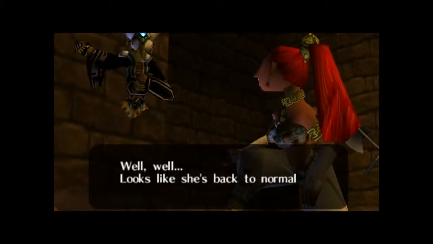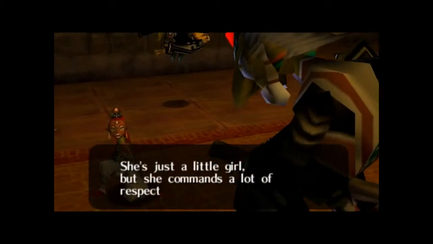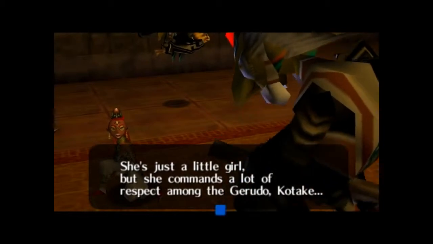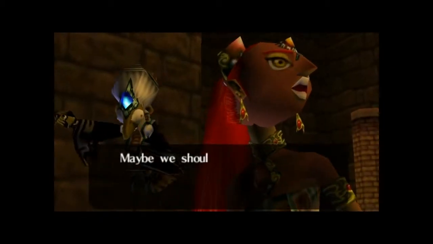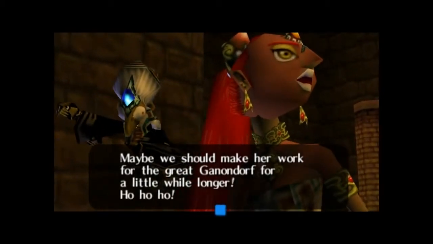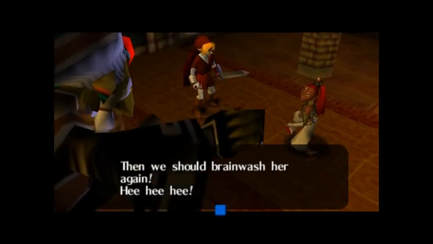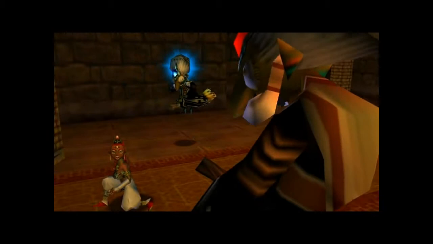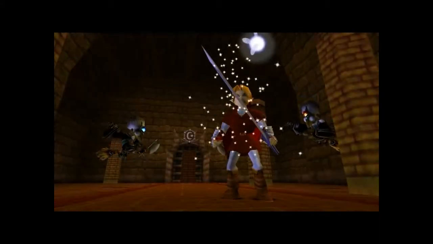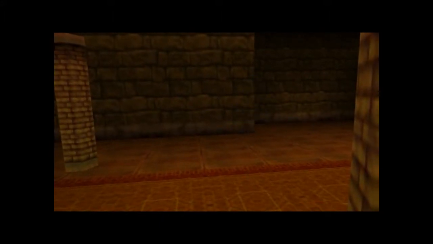Well, well. Looks like she's back to normal, Kome. She's just a little girl, but she commands a lot of respect among the Gerudo, Kotake. Maybe we should make her work for the great Ganondorf for a little while longer. Ho ho ho! Then we should brainwash her again. Hee hee hee! Oh god, no! Naburu! Oh, you... How dare you, witches!